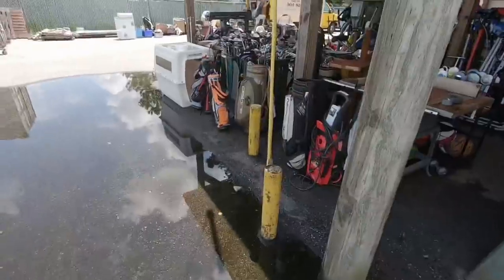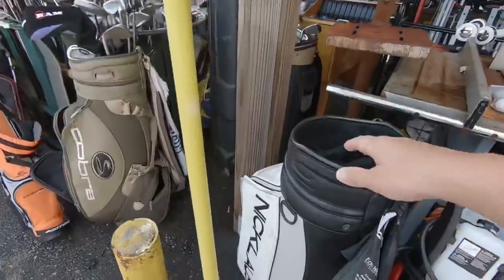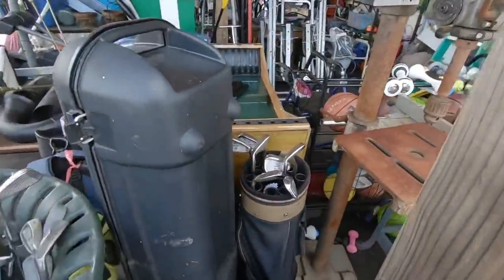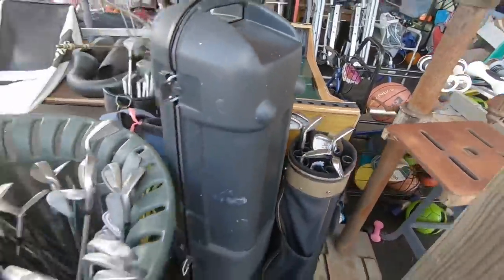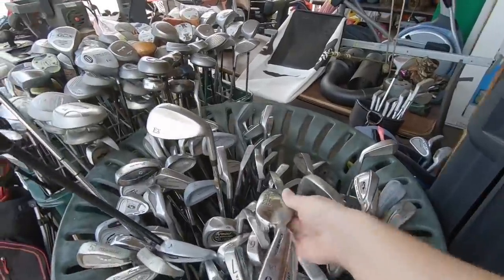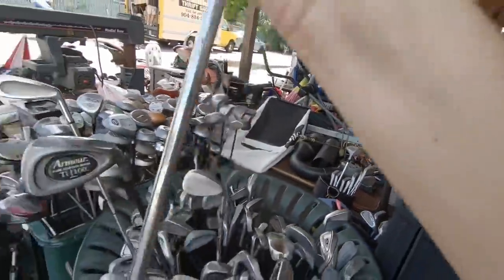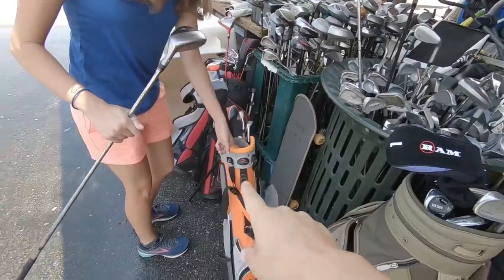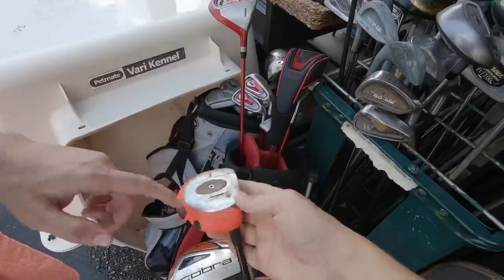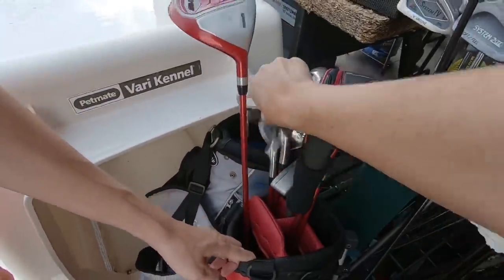This is the thrift store that moved all their clubs outside - they always get rained on but usually have good stuff. Got a sweet-looking Nicklaus bag, an Edwin Watts swag pouch, what look like TaylorMade 300-series knockoffs, tons of clubs, and some Super Concord woods. There's a TaylorMade Rescue knockoff and then an actual TaylorMade rescue club - regular flex, definitely picking that up. And some really nice junior clubs - I think this is the Rickie Fowler set.